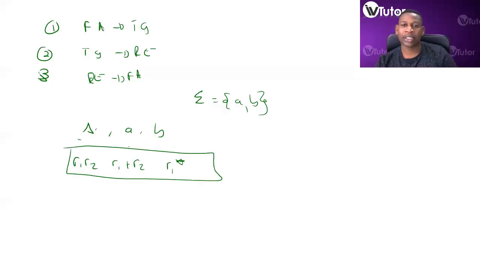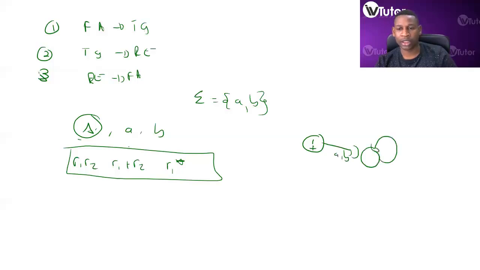So it means that if we wanted to draw a finite automaton for a regular expression that accepts an A, it will be an initial state that goes with an A to a final state, and then anything, A or B, goes to a looping state. And if you start with a B, you go to a looping state. You could do the same thing for B.